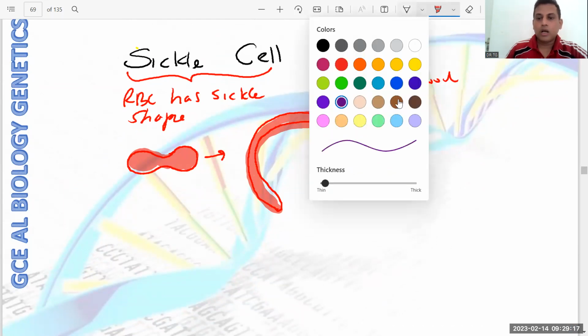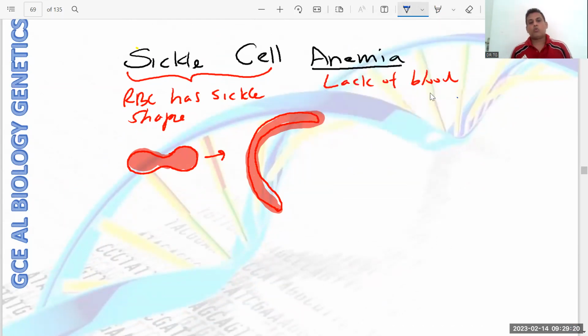Right now, I think we haven't discussed it too much. We just introduced what pleiotropy is. Pleiotropy is a defect in one gene but effects in multiple places of the body. So we just discussed what sickle cell anemia is. Due to the shape of the red blood cell, the person develops a lack of blood: the amount of hemoglobin and the blood level decrease. I think that's what we discussed, isn't it?